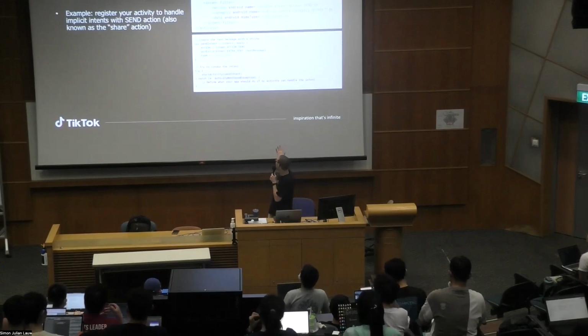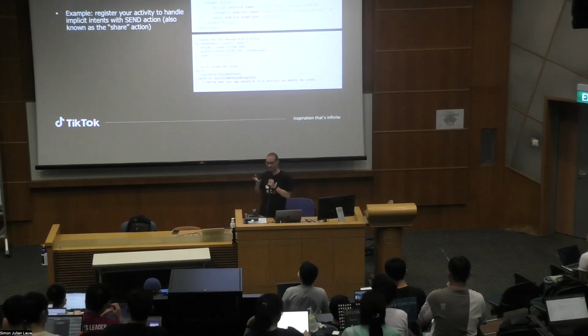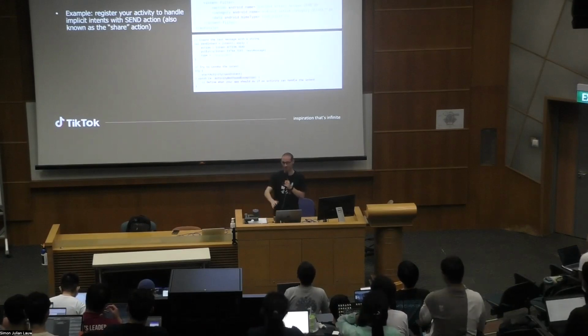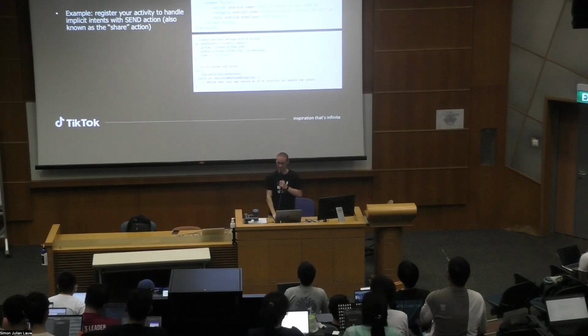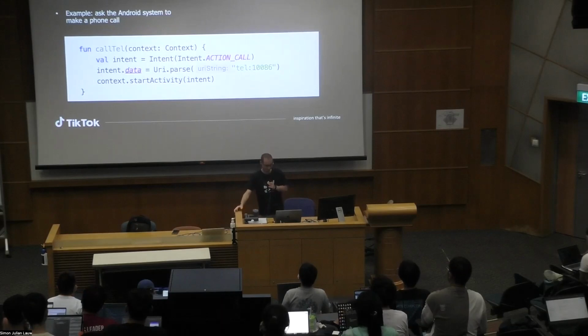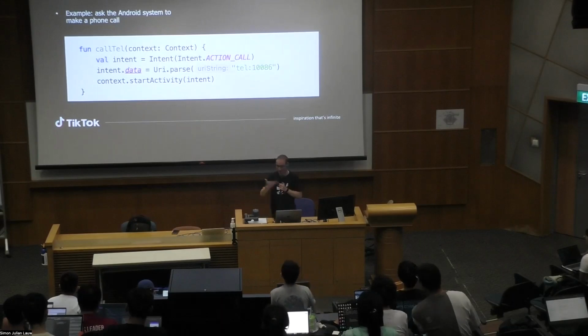So here I just put the intent action, so send. Going to send something, I put the information, the text, and later it can use the SMS application or whatever application, and it will pass them the argument. And hopefully the receiver will keep my argument and it will populate in the application. For example, here, this is how I launch the phone call. If I put these three lines, it will launch the phone dialer and it will put the phone number with the parameter and you can call immediately.